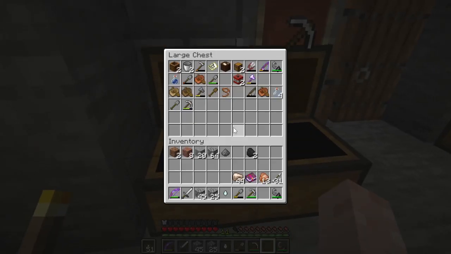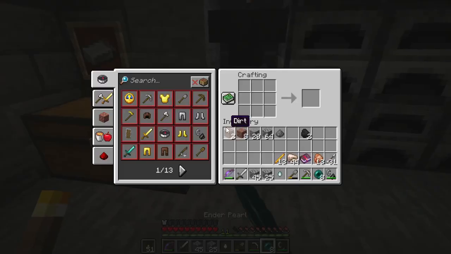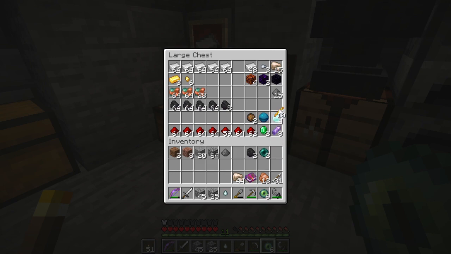So officially now we're in dragon prep. So I need more eyes. I don't know how many I need. I can actually just take, no, I don't know what to do. Just take all of them with me. Stay.